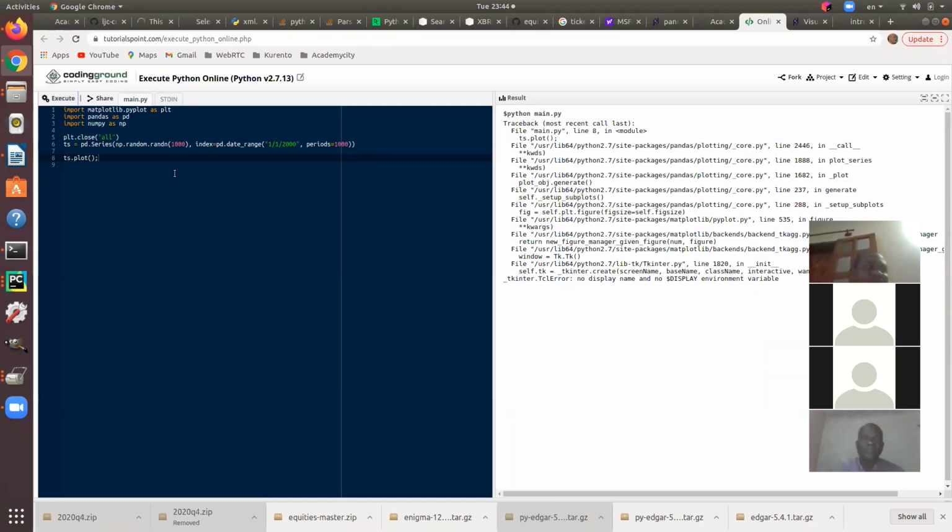Because this is not designed for plotting, really. The hell with it. I'm not going to waste my time on that. Let me do the following, though, so you will believe me. Let's leave the plot. Let's do a print. Okay? More important. Later on, I will show you the image. We'll do it nicer. That's the problem of those editors. They are not really designed for real professional stuff.